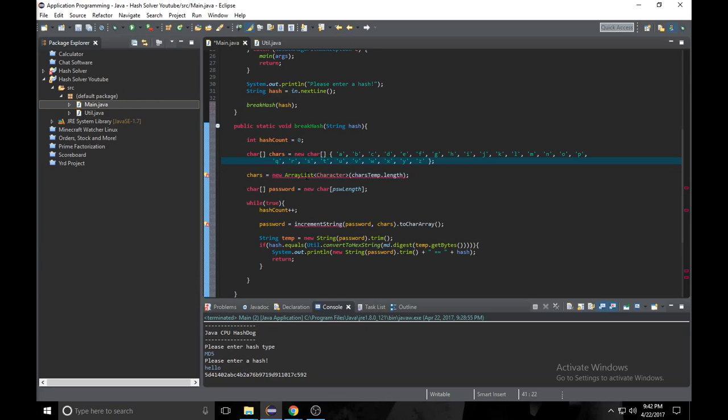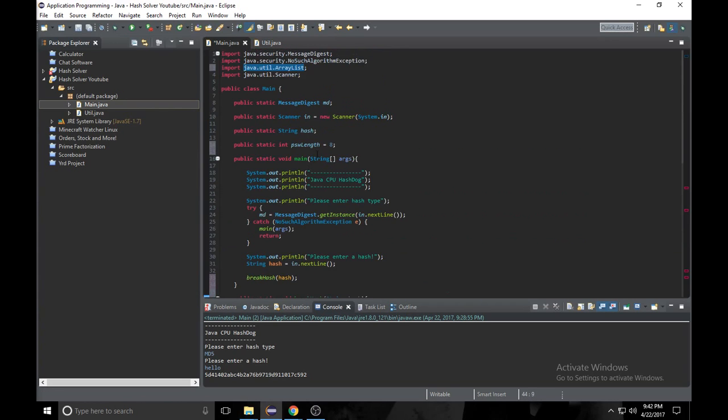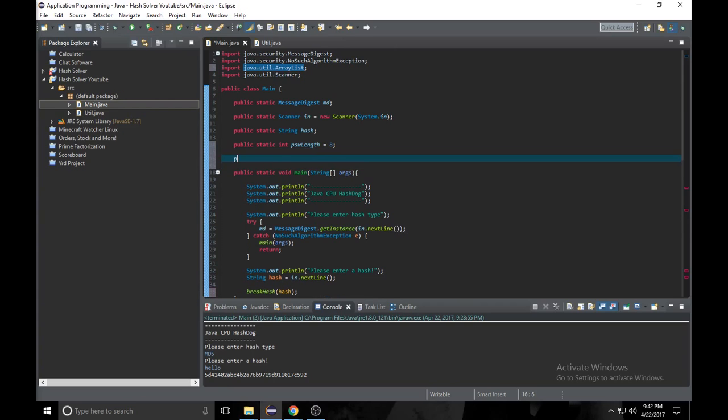Okay, so what I'm doing here is I'm going to create a chars array list. So public static array list, and initialize that as having to be a character.